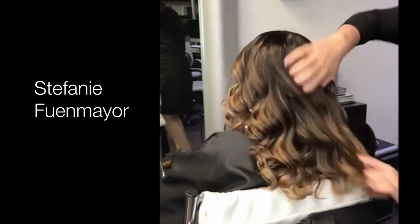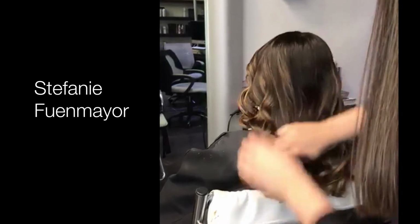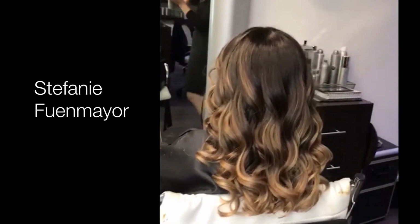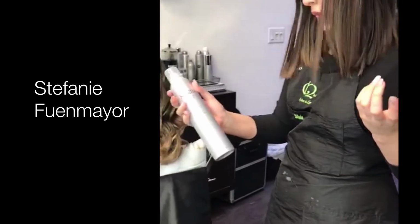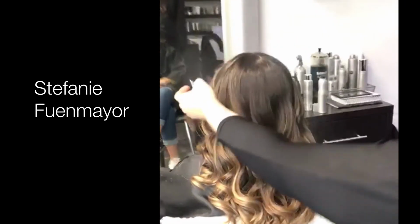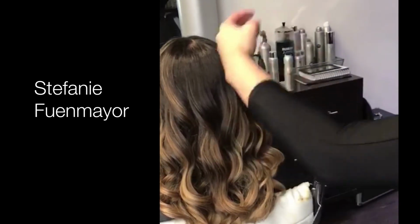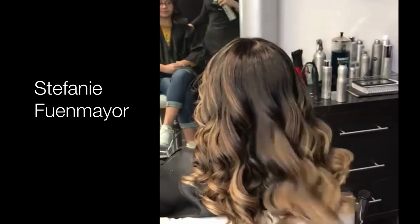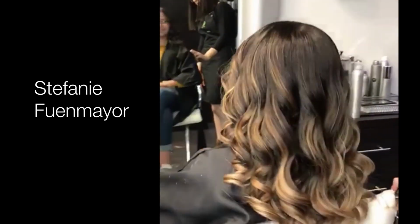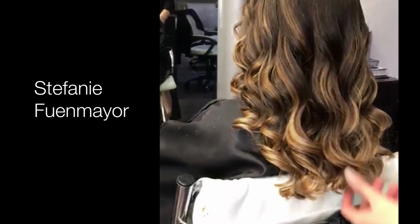Okay. Then I like to make the curls loose. And just to create a final touch, I like to use the design spray, which is lightweight, it's not super hard, and it's going to create some hold on the hair, but not too much. Plus, it's going to take down all those flyaways. And then this is the final look. As you can see, it's a nice caramel. And I'm going to be showing you some pictures to have a full look of it.